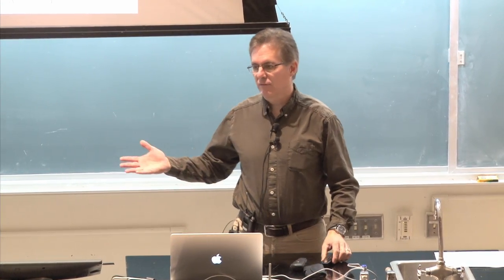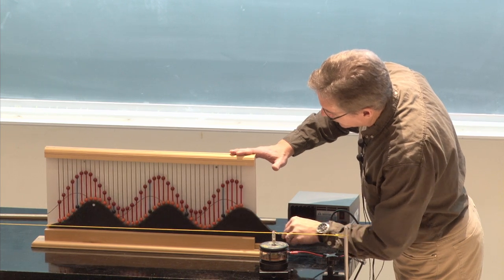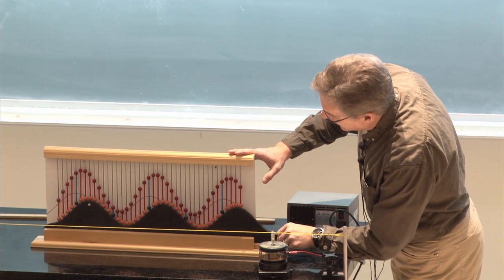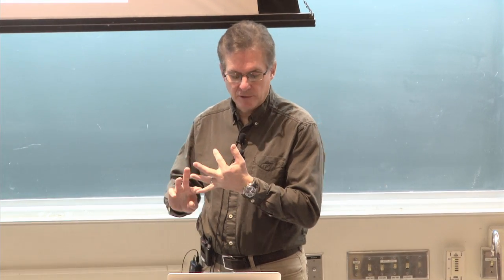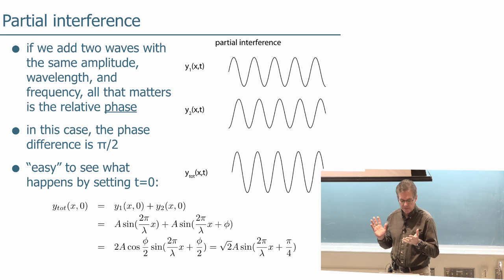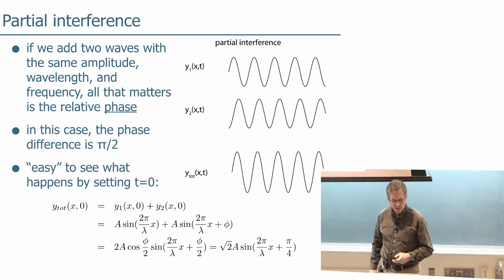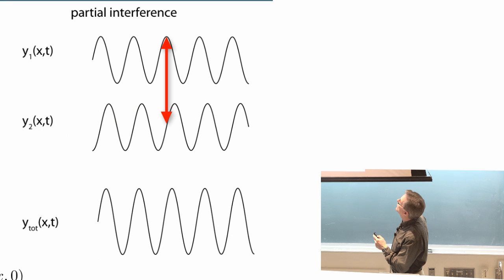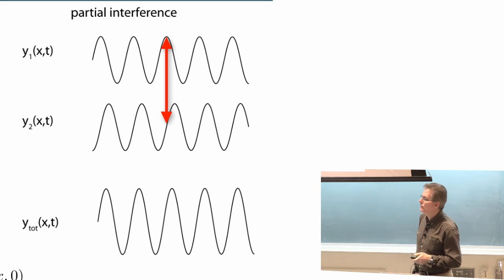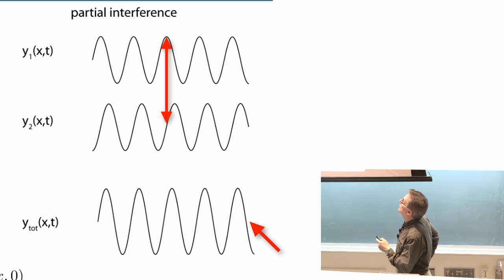So now of course you don't, as we saw with moving this wave left and right, you don't necessarily have total destructive or total constructive interference, you can have anything in between. So what wave results when you have different phase shifts? So we're adding two waves that have the same amplitude, same frequency, and same wavelength, but just changing their phase. Now in the case that we've drawn here, the phase difference is π/2. You can see that because if this is the peak of this one, the peak of this one is lining up with the place where this crosses zero. That's a ninety degree phase shift or a phase shift of π/2.